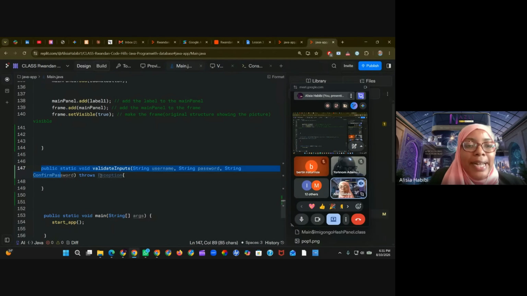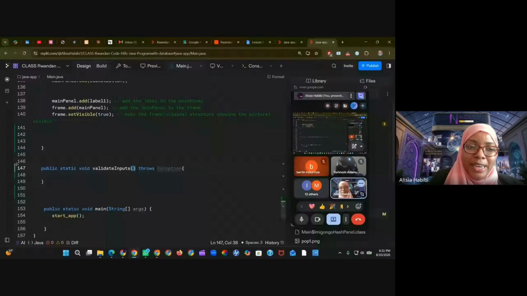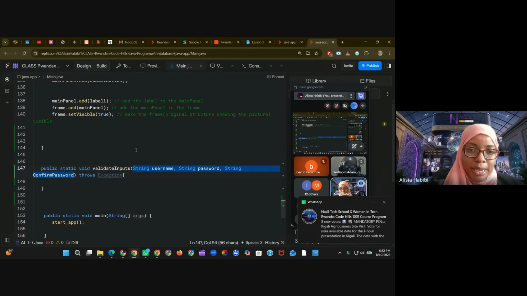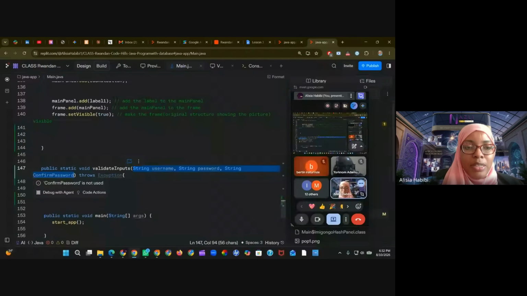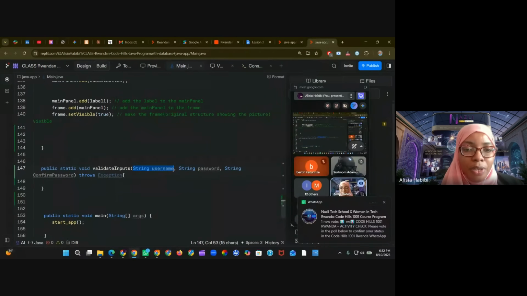So what did we do right now? We created a method that has arguments. What does that mean? Well, it's taking something inside of the parentheses. Remember before, there are times where we don't have anything. We could have an empty method like this, with nothing in the parentheses. We've done that in the first one. But this one has something inside. So these are considered arguments, meaning that when you want to run this method, you have to input values for these arguments. You have to input the username, the password, and the confirm password, so that the compiler can take all those inputs and check to see if they're actually valid.